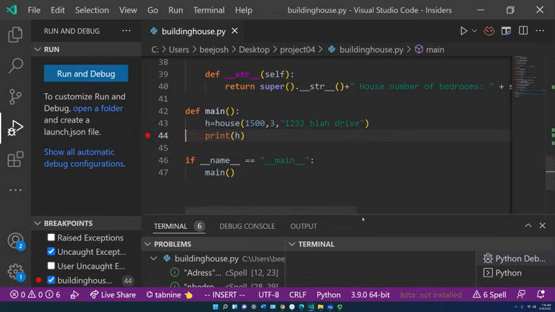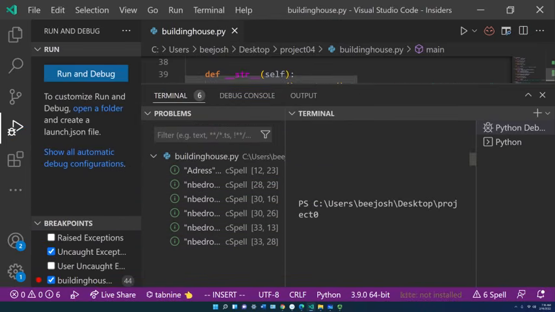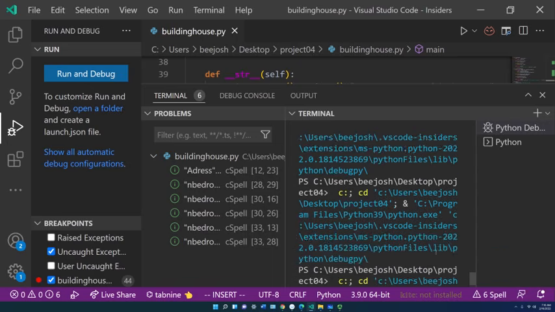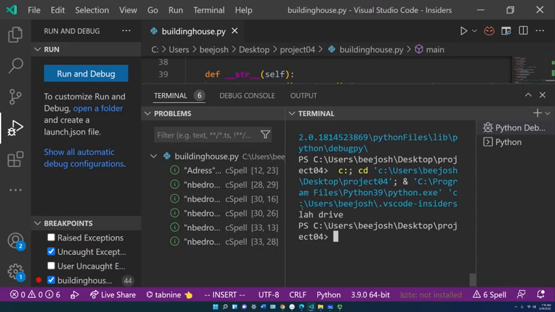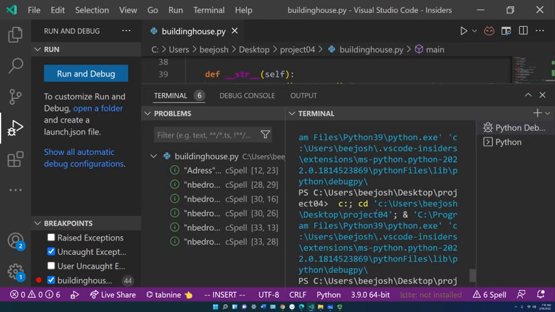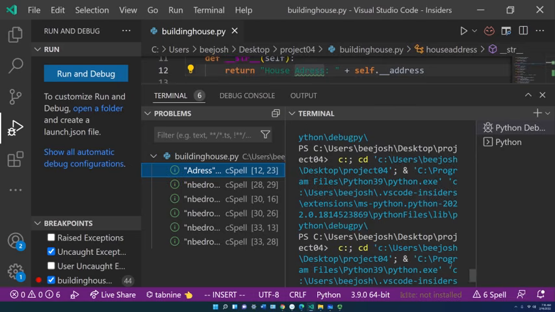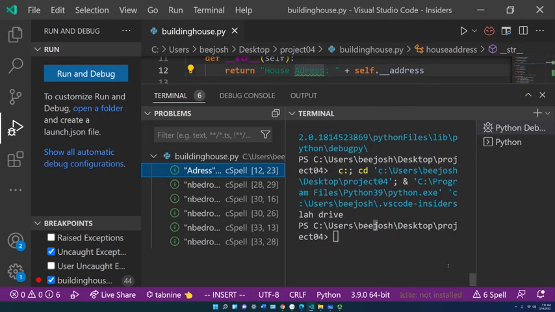And you'll see in our output, we have successfully driven our data structure. Okay, so we see right here, something blah drive. There might be a little bit of some issues there. That's funny. It looks like it printed some of it.